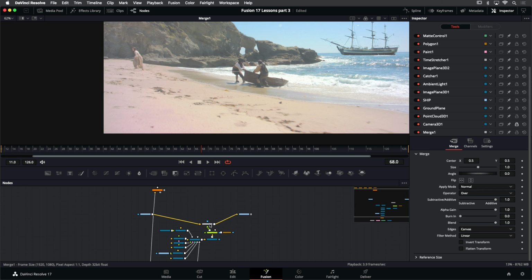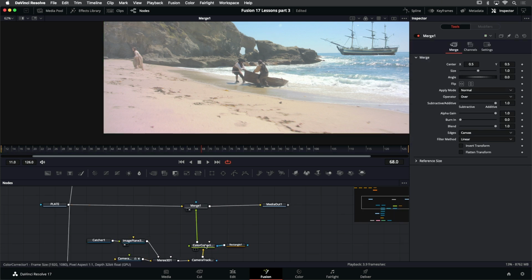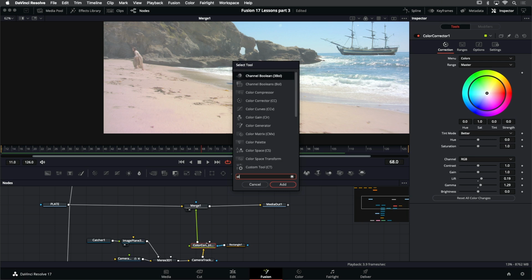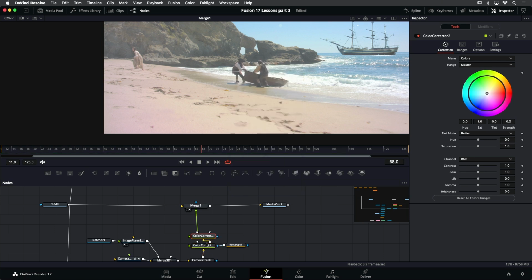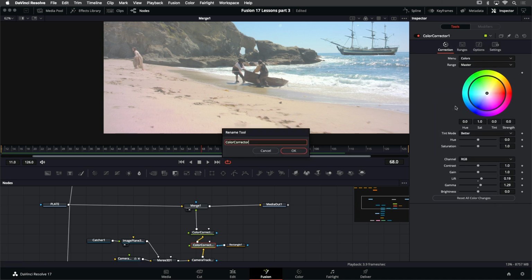I'm going to add another color corrector just for that patch, and I'll do that after the color corrector for the ship. And just to keep things clear, let me rename that color corrector patch, and I'll rename the original color corrector as color corrector ship.